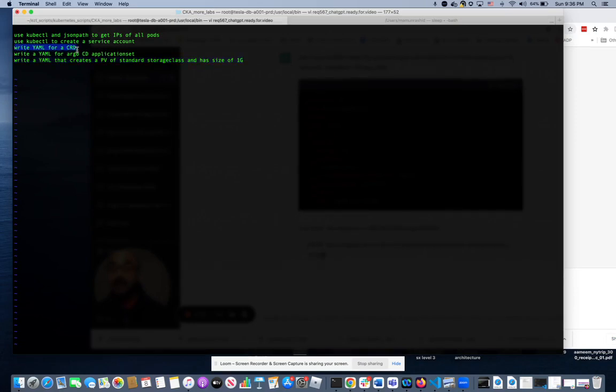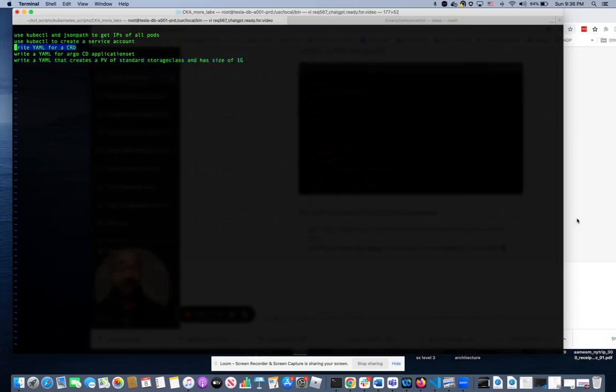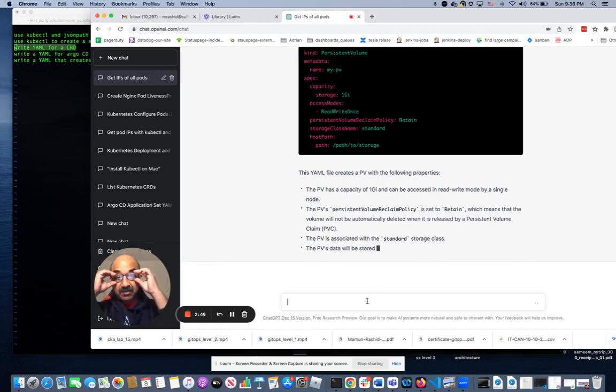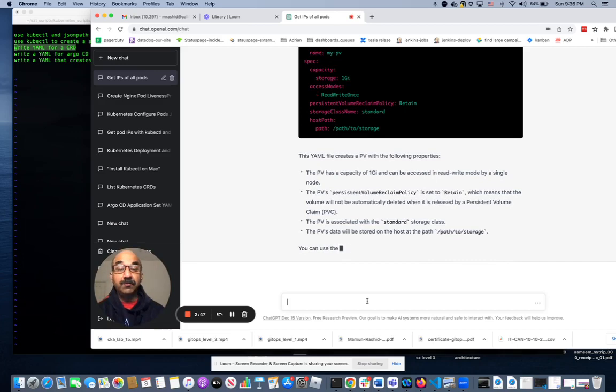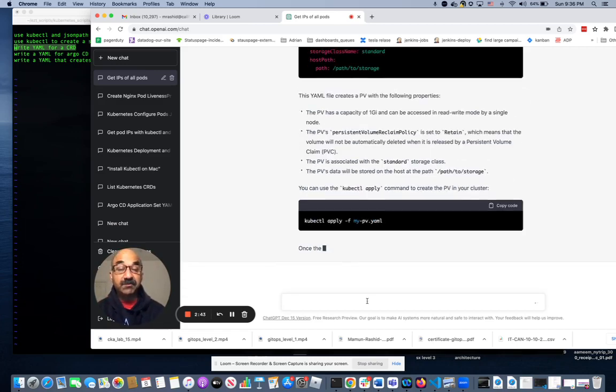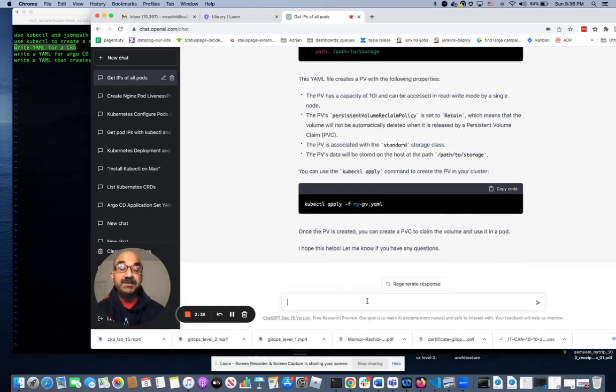Let's try a CRD. CRD, if you don't know, is a custom resource definition that people or companies use to do things that normal Kubernetes cannot do. For example, Argo CD has several custom resource definitions. In general, Kubernetes has maybe 30 or so resource types like pods and PVs and PVCs. But if you want to create your own resource type, you would use this. But this is something really not that simple. It's kind of a special thing.